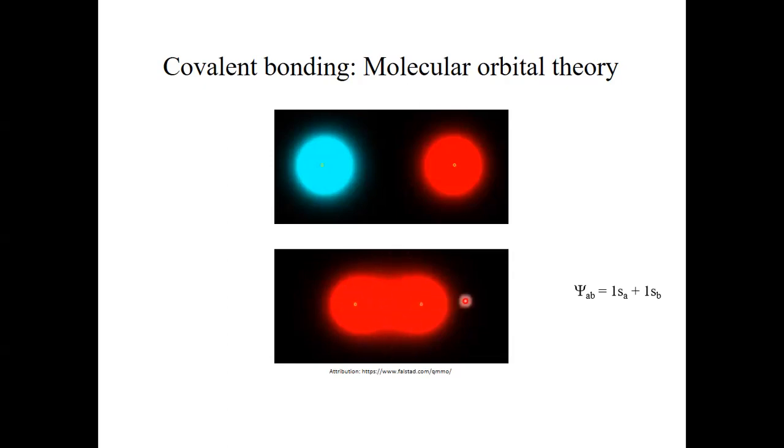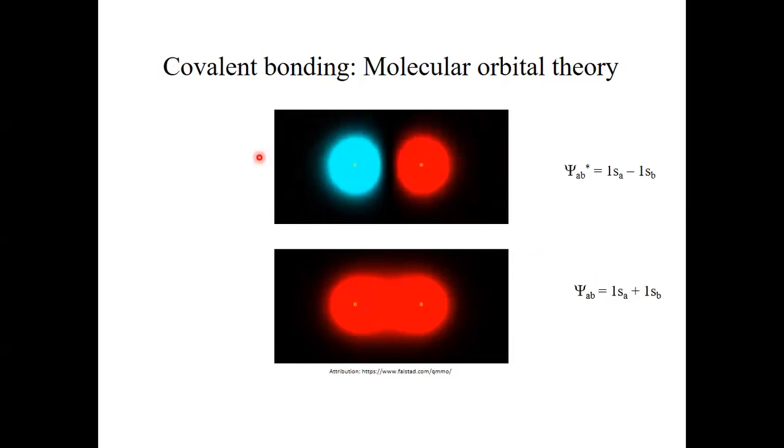And that type of interaction refers to the vectorial addition of the two 1s orbitals. Okay, and now we have also the other possibility. So now as we bring the two 1s orbitals of opposite algebraic sign together, because of destructive interference, we are forming a node in between these two orbitals. So that refers to an antibonding situation, and the vectorial subtraction of the two 1s orbitals from each other.